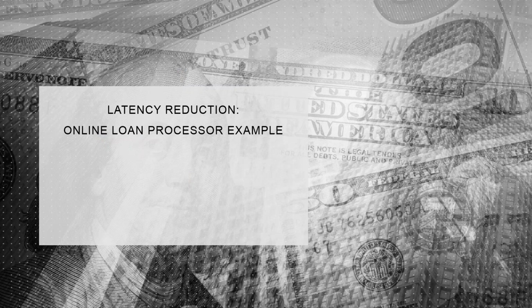Like I said, we have an example. One of our customers is an online loan processor. They use several cloud systems. And what they need to do, in order to process the loans, is combine some of that data. With some of the concerns about storing this data on cloud systems, what they ended up doing is pulling data from various secured cloud resources into an on-premises environment, and then running some of the calculations that they need to do in order to process the online loan applications. They run those on site, and with that, they achieve great customer service and use the best of both worlds from an on-prem and a cloud perspective.